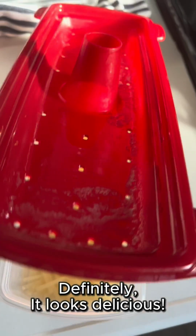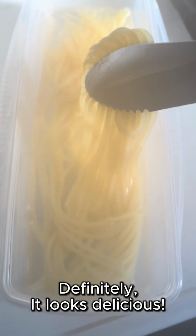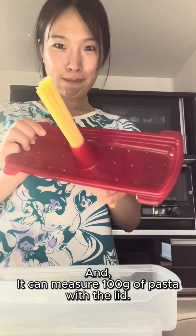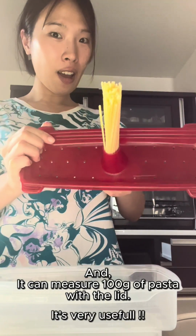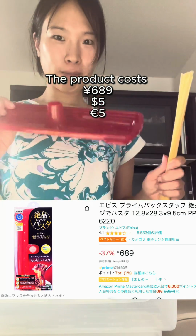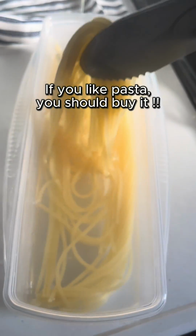Now boiling. Definitely, it looks delicious. Perfect. And it can measure 100 grams of pasta with the lid. It's very useful. The product costs 68,955 yuan. If you like pasta, you should buy it.